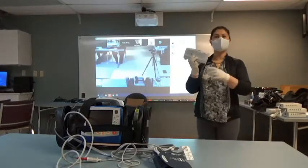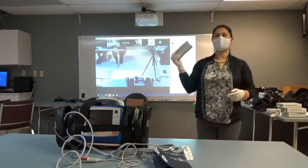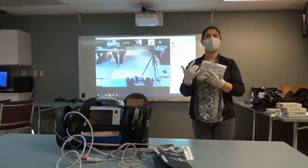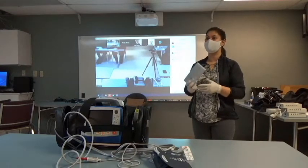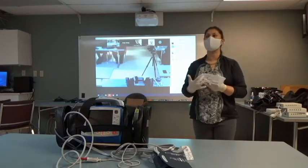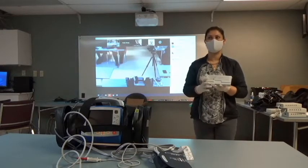Okay? The reason for that is even if this sits here full, it doesn't mean that it's going to get a recondition. And the only way to keep the cells inside this battery going and functioning properly is to visit the base charger on a regular basis. So if it needs a recondition, it can achieve that. Otherwise, the cells inside the battery can begin to die. Okay, so really important that we rotate these.